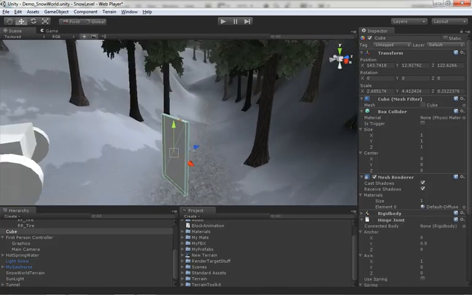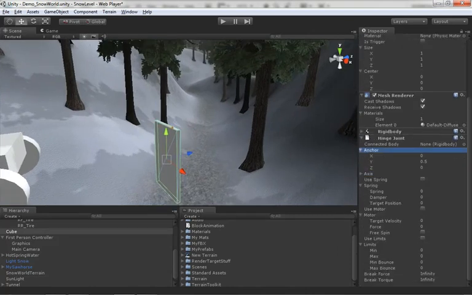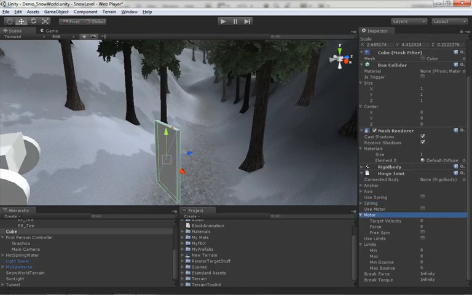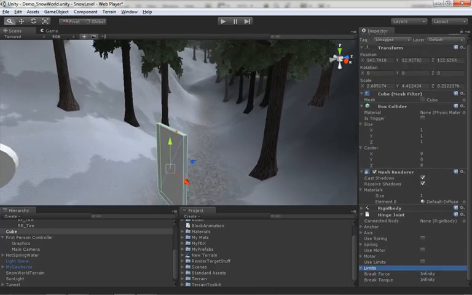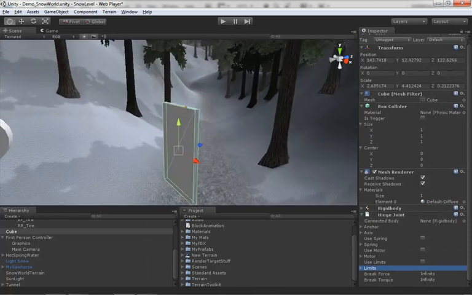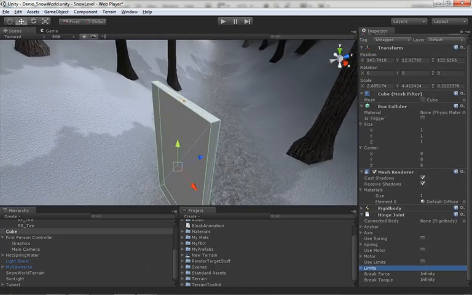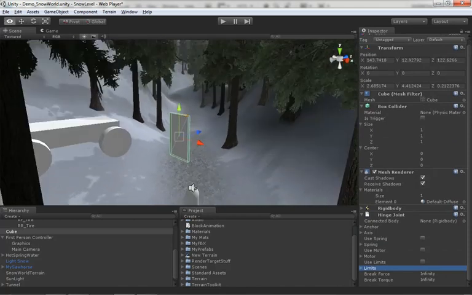Now, we are fortunate in that by default this is already kind of working like a doggy door. Here's the hinge joint component, and in just a moment I'll go over its various properties. But for now, let's just take a look at what we get when we first apply it, and it looks like my view kind of jumped a little bit. You see this little tiny orange axis on top? It actually gets smaller as I approach it, so I can't really get any closer than that. In fact, it might be easier to see if I back off a little bit. This tells you the axis around which you will be spinning.